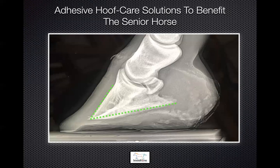When we're dealing with multiple origins, this horse here had thin sole and actually some rotation as well. So from a mechanical viewpoint, we need to offset the dorsal region of this foot. We can see we've got a little bit of flaring. This is certainly later in the shoeing cycle, but we've got a degree or two of rotation and thin sole. Here's your dermal layer right here. So very low. We're looking at a millimeter or 2 of sole depth. So we need to address this horse from multiple angles.